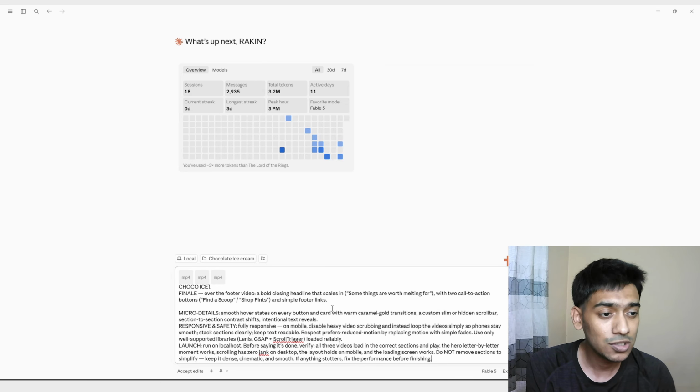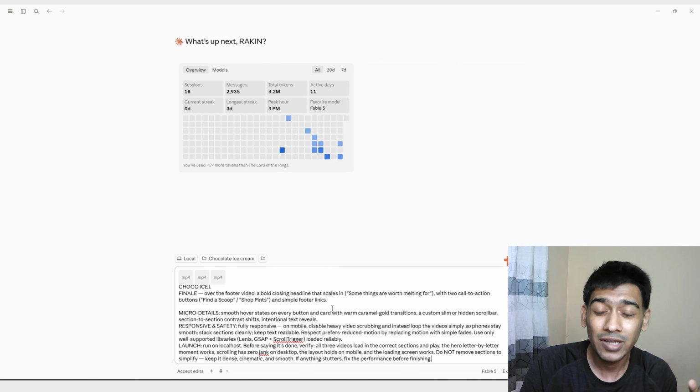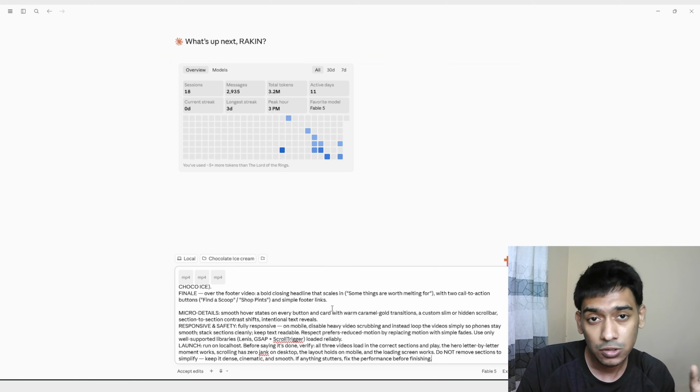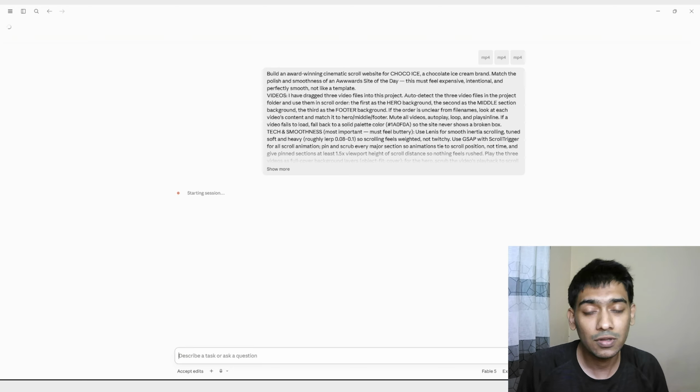And it also has a loading screen, a signature moment where the name of the website, in this case Choco Ice, will be built up later over the chocolate video. And I also already logged the colors, the mood, and the fonts inside this exact prompt, so Claude doesn't have to guess anything by itself. So you only have to paste the last command into Claude Code, and the rest of the things Claude Code will do by itself.